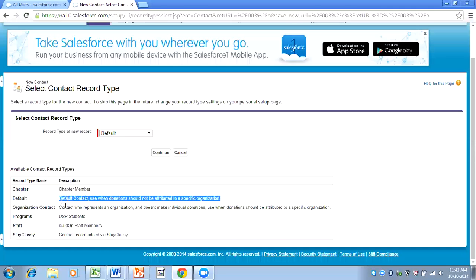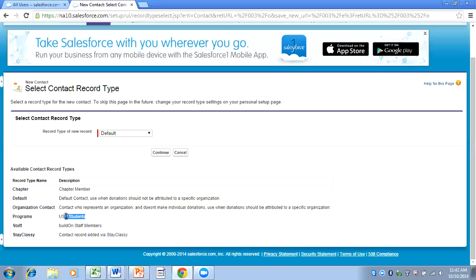Really just a standard donor for Build On. That's the default contact. That's different from an organization contact. What I showed you before with an organization, the different contacts listed for that organization, those are staff members. So maybe they're not making donations on behalf of the organization, but any sort of interaction you have with them is through the organization that you're working with through Build On. Donations that get made come from that organization and are attributed to that organization. So those are people that are typically staff members or key contacts at a corporation or organization.